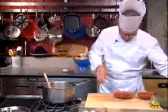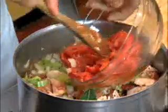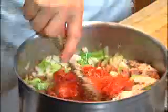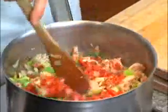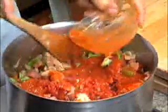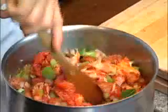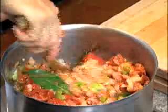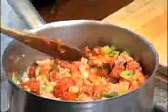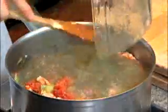Smells really delicious. After we add in the seasoning mix, let's add the chopped tomatoes. And the tomato sauce. Mix this together. And let's go ahead and add the chicken stock. I have here 3 cups of chicken stock.